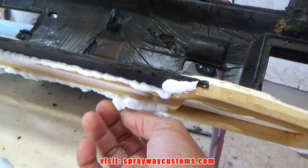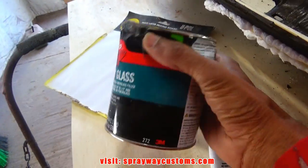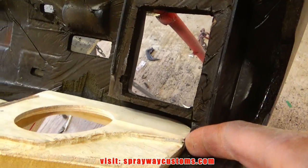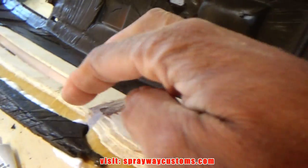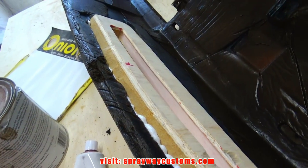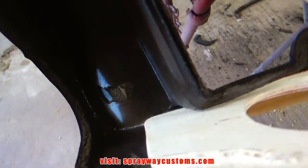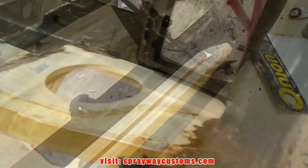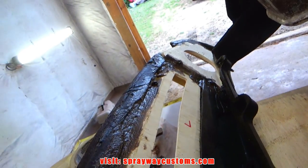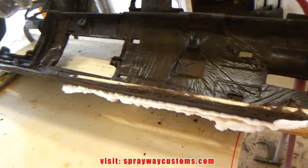Spray foam dried, but I haven't trimmed it yet. We're gonna support the back side with fiberglass filler, window glass. We're just gonna put some in maybe some corners, put some right here, here, there, maybe in the middle. Just a glob. It ain't gotta be perfect because you'll never see it. See my fiberglass filler down. Like I said, it ain't gotta be pretty. Just trying to brace it up.